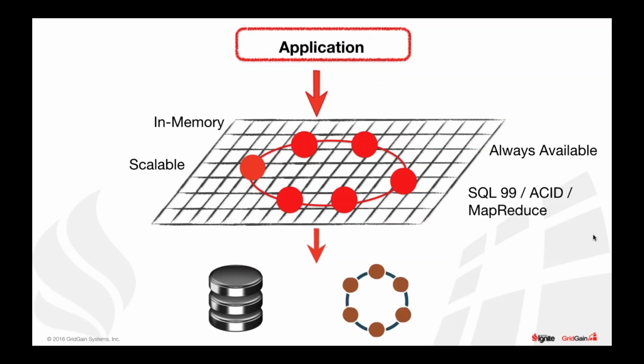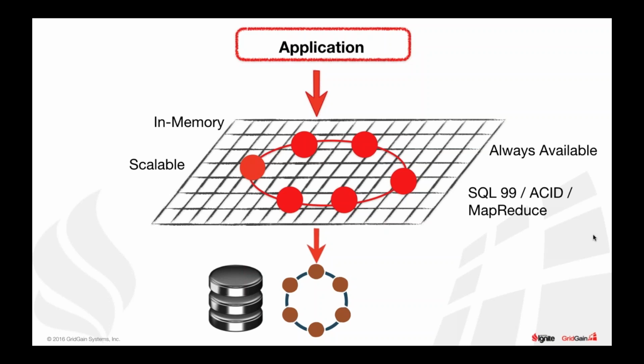So there's a lot of NoSQL systems out there that are distributed, that are always available, that have a memory component, but none of them have the ability to use plain old SQL 99. And this is essential as your application becomes more popular, as people want to get to the data that's in it. I see this over and over again: starting off, hey, we don't necessarily need SQL, but 6 months down the road, you're going to have other teams and other groups that are going to need that access.